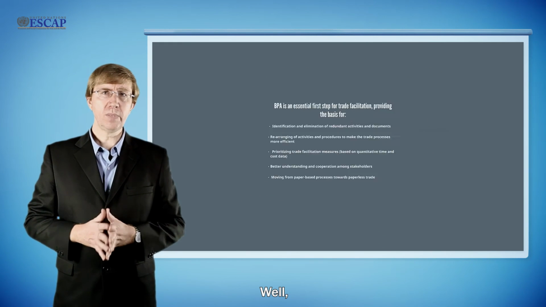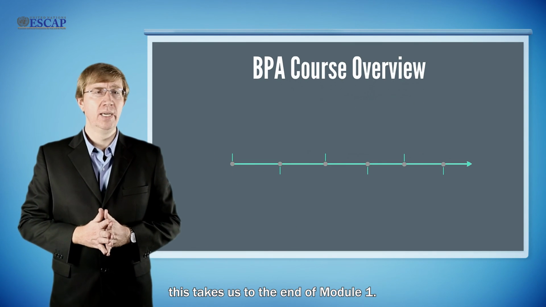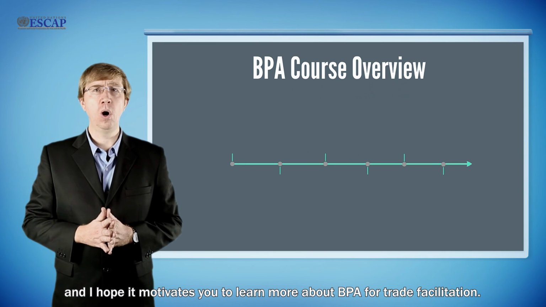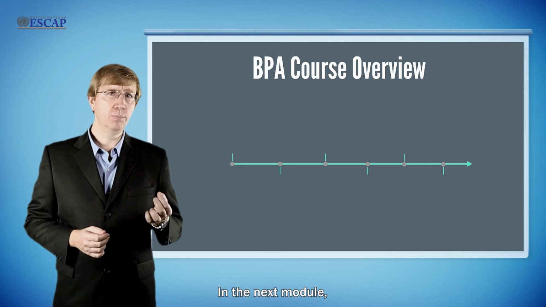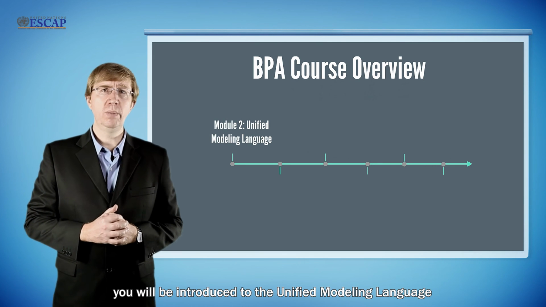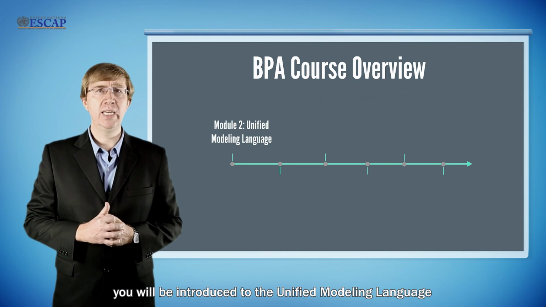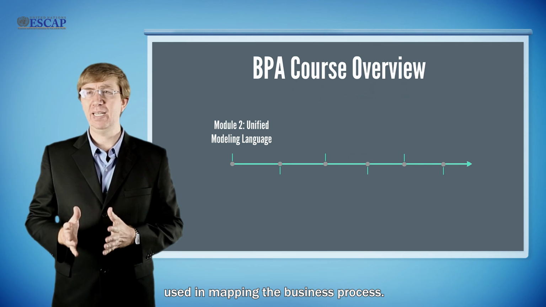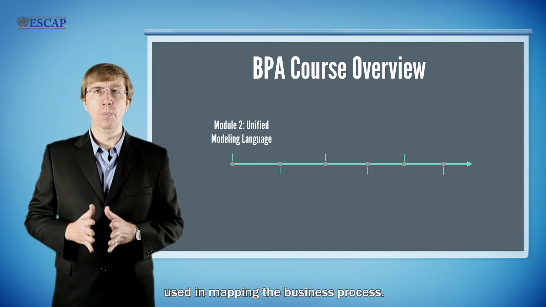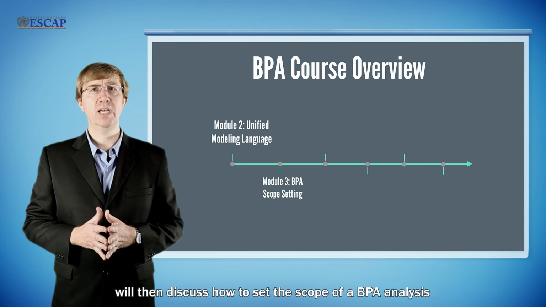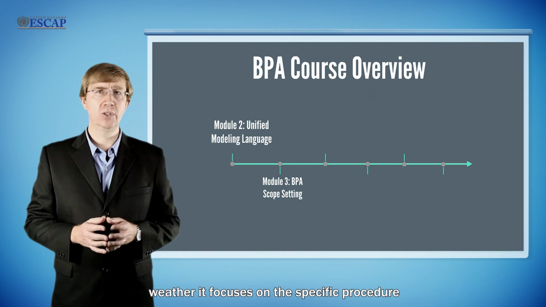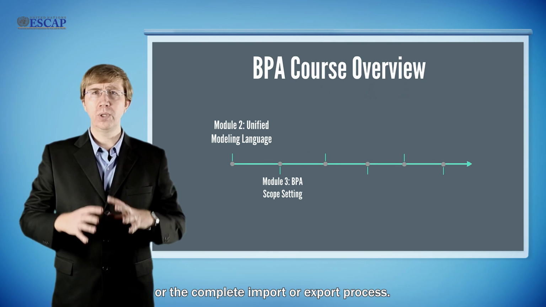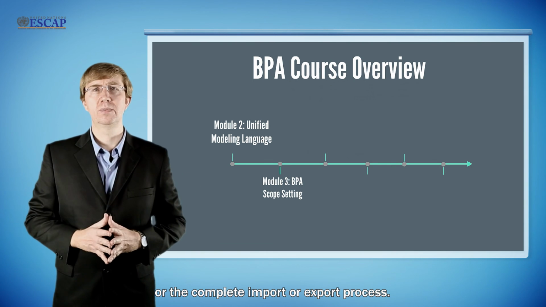Well, this takes us to the end of Module 1, and I hope it motivates you to learn more about BPA for trade facilitation. In the next module, Module 2, you will be introduced to the unified modeling language used in mapping the business process. Module 3 will then discuss how to set the scope of a BPA analysis, whether it focuses on a specific procedure or the complete import or export process.